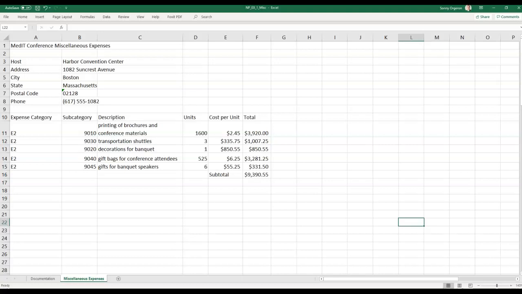Okay, so Cameron wants to include a 5% sales tax on the miscellaneous expenses. You will calculate the tax and then add the subtotal value to the tax. To calculate the sales tax and total expenses, click cell E9. So E9, okay, and type in tax rate. So we're gonna type in a standard tax rate. I'm gonna type in 5 and then use percent and then press enter.